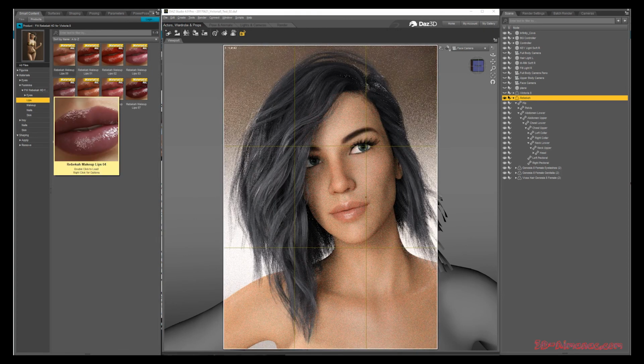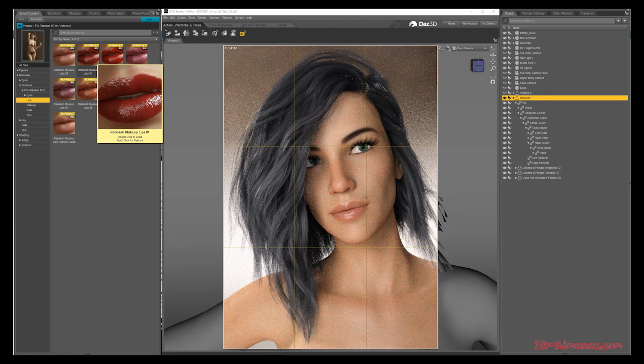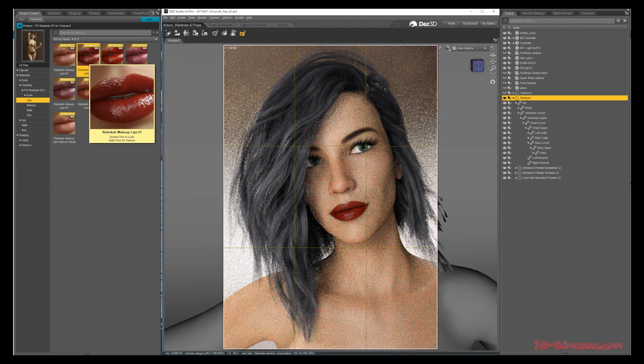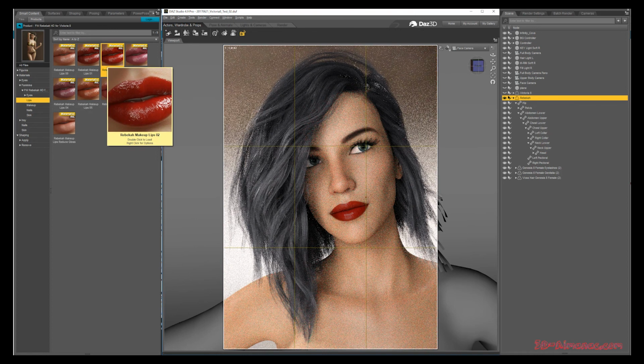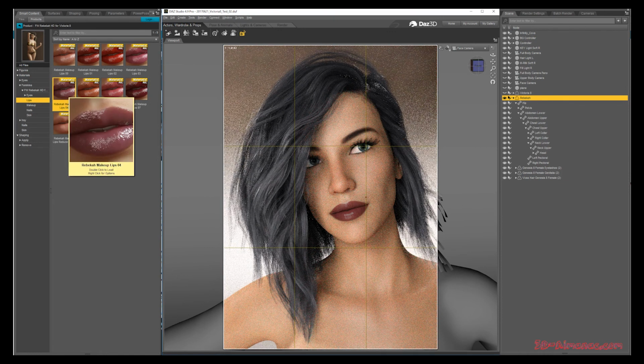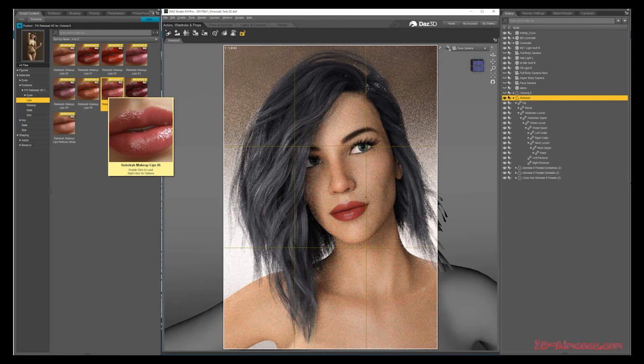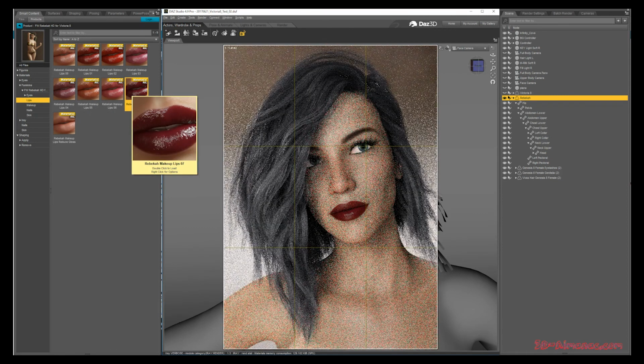Next, the lipstick presets. Here the first one is one that we already have, the natural lips, a dark red one, a medium red one, a very classical color, a little bit brighter red, a medium pink, a darker, pretty natural pink, that's an interesting color, a more orangish brownish color, a lighter pink, and a real dark red.